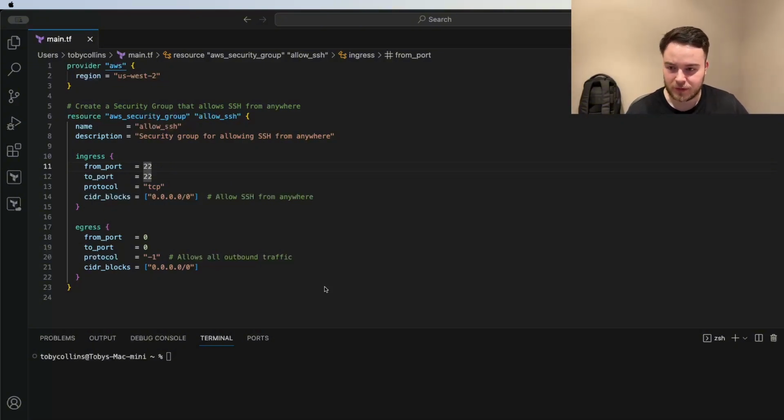Now, just for demonstration purposes, I've got a very basic security group set up here with a provider and a main.tf file. And as you can see straight away, allowing SSH from anywhere is not ideal. Now, to install TFSEC is just a brew command line, but I'm going to show you what it kind of outputs right now.